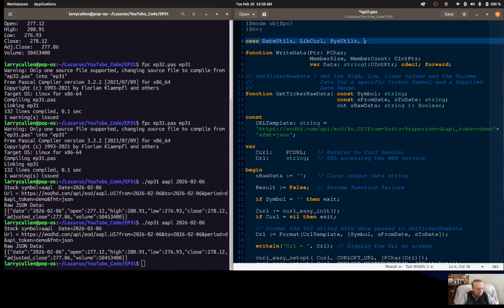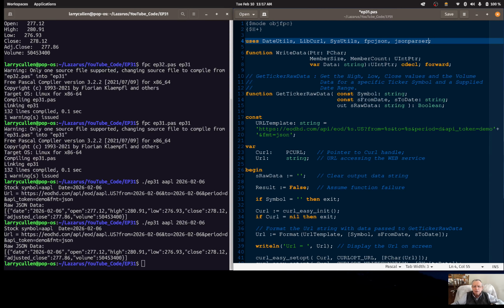So we're going to add fpjson, and then we have to add jsonparser, like that. Those two units are going to be used to help us extract the data from the record. All right.